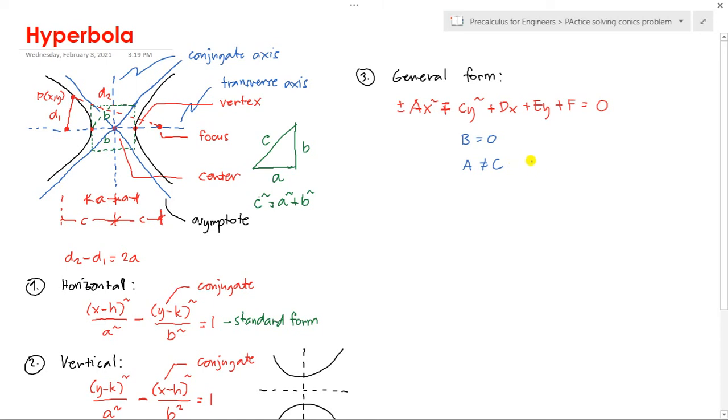Siyempre, kaya naman, tungod kay si a has opposite sign with c, or vice versa. So kung opposite sila, meaning si a kay positive, si c kay negative ang coefficient, so therefore automatic hyperbola na siya. So again, mag-ingat na kamo pag detect kung hyperbola ba ni siya or dili. So kung sa hyperbola, maglahi ra ang sign sa coefficient ni a o ni c.